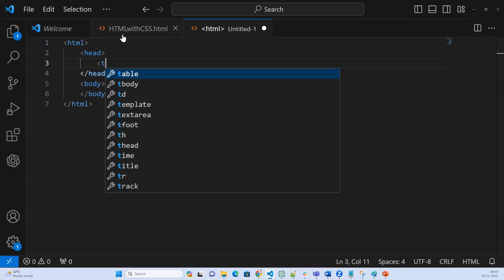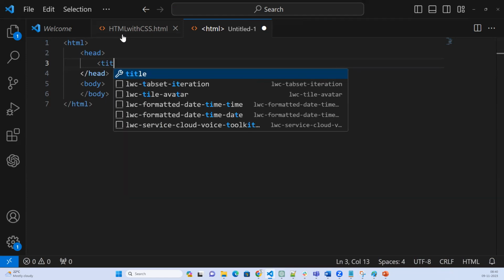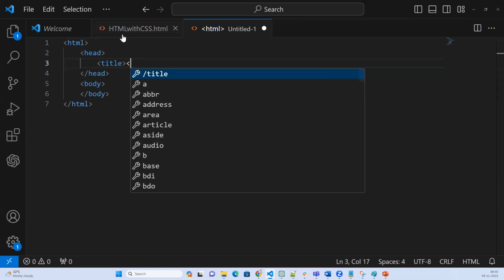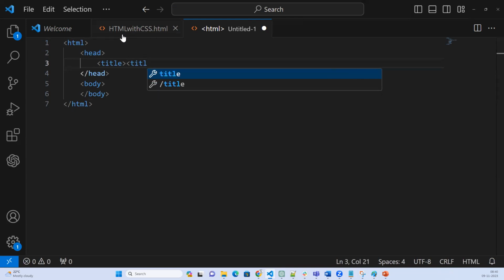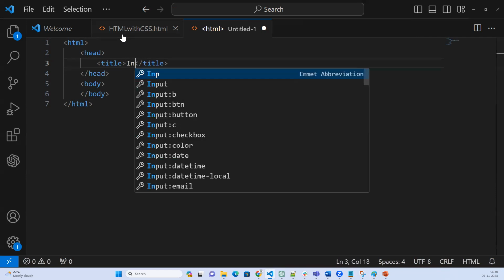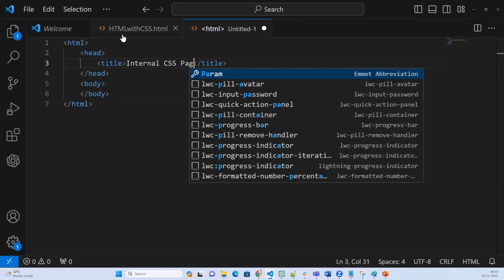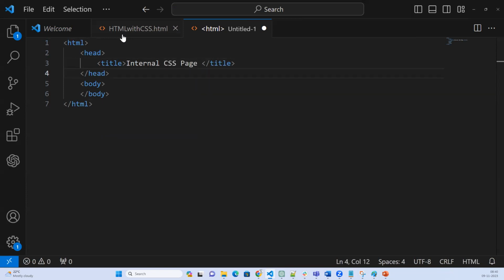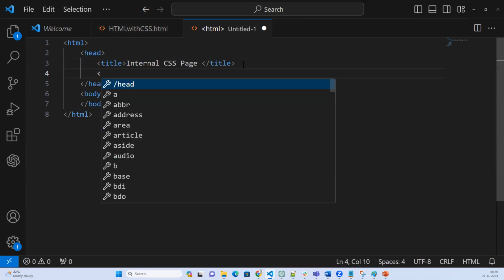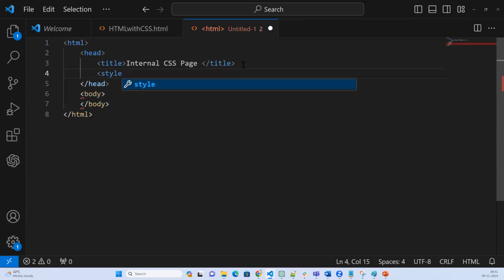In the header, we have a title. The title will be, this is internal CSS page. After that, we need to add the style inside the header.